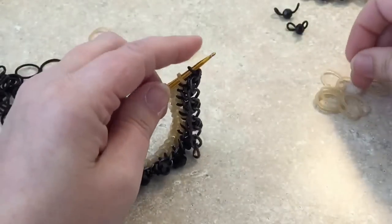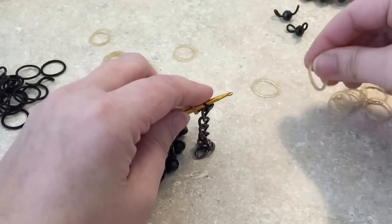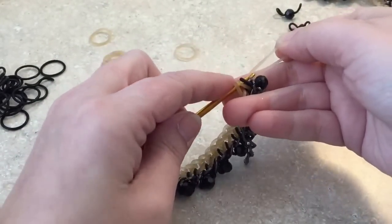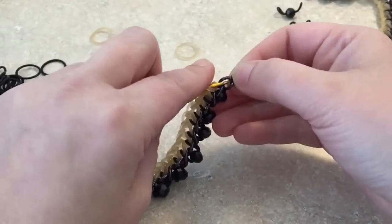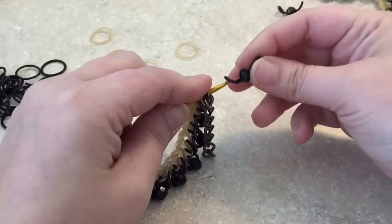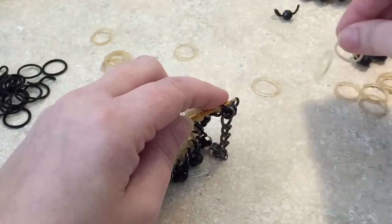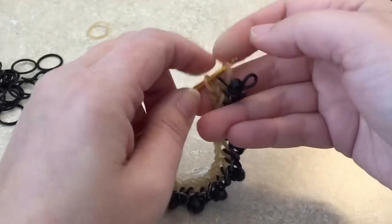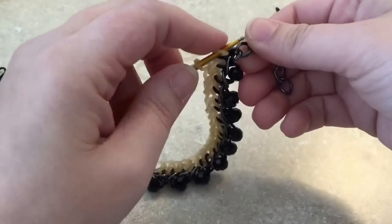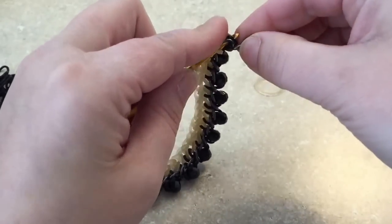Nope. I think the only challenge is making sure again that your chain is straight. I've done this bracelet twice already. Just trying different colors and beads. And the first one I did was crooked. So you want to make sure they're straight.